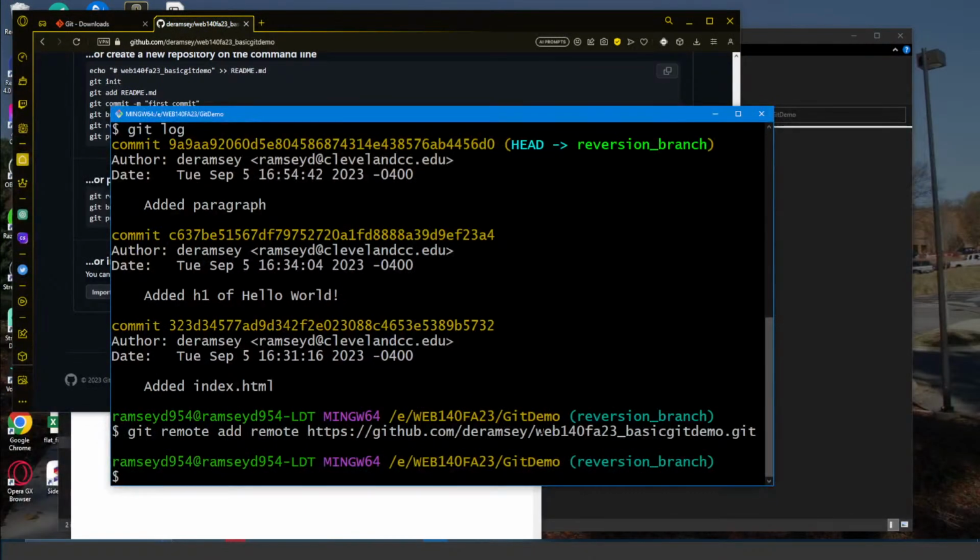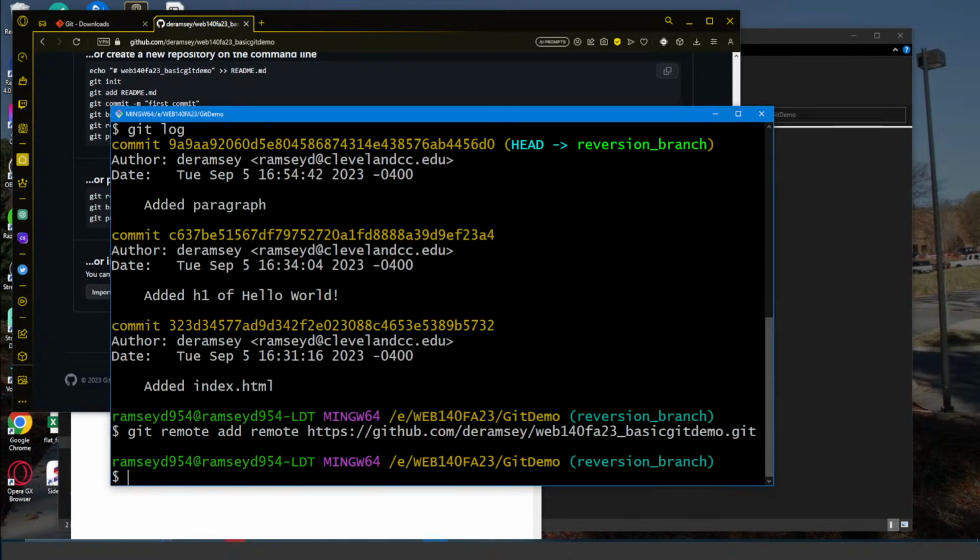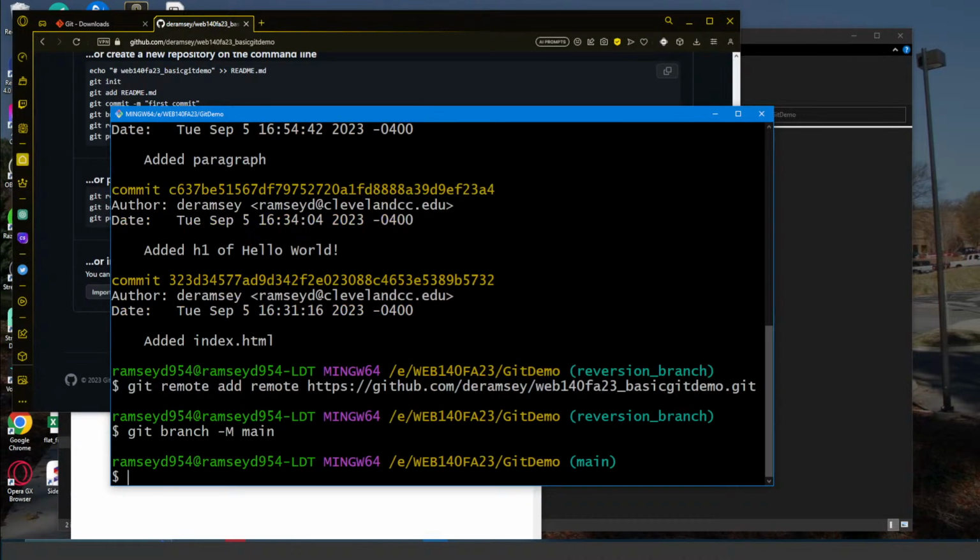Right now it's called reversion branch, so I can git push -u remote reversion branch, or I can rename my branch to main by doing git branch -m main, and that's going to rename the current branch to main. And now I can git push remote main.